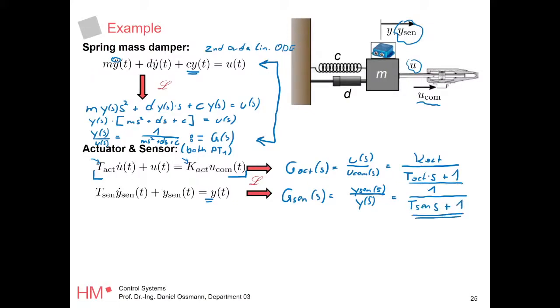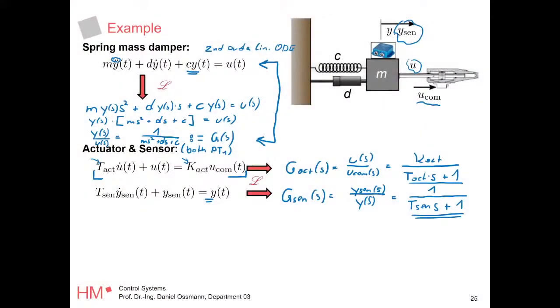So we got 3 systems now, and they're all transfer functions. And the question now is, as I always tell you, as engineers, we are often interested in what goes into our system and what goes out. In this case, what goes in is a current or valve position on our actuator, and what goes out is the measured position of the sensor of our mass, right? Think of the espresso machine example. What goes in is the power into our heating element. What comes out is the temperature, or the measured temperature if you have a sensor.